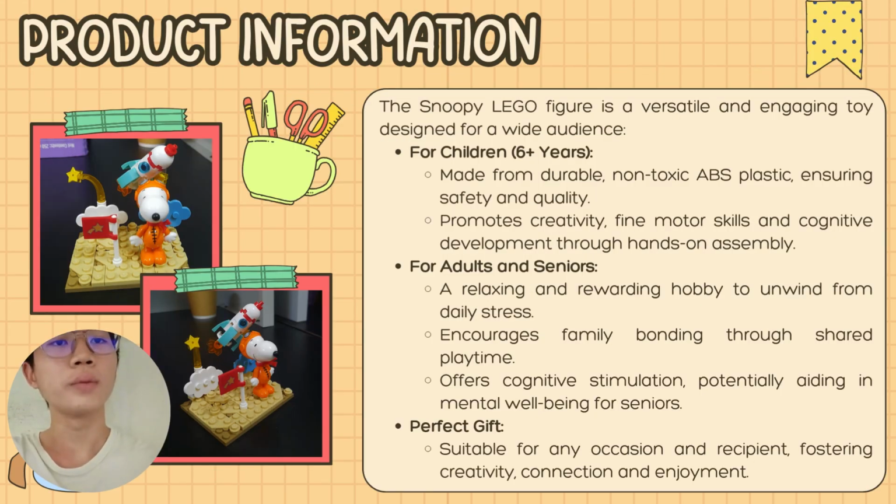The product chosen by our group is the Snoopy Lego, designed for all age groups, for children ages 6 and above. It is made from durable, non-toxic ABS plastic to ensure safety and quality. It promotes creativity, fine motor skills, and cognitive development through hands-on assembly. For adults and seniors, it serves as a relaxing and rewarding hobby to relieve daily stress. It also encourages family bonding and provides cognitive stimulation, which may benefit seniors' mental well-being. Lastly, it is a perfect gift for any occasion, fostering creativity, connections, and enjoyment for everyone.